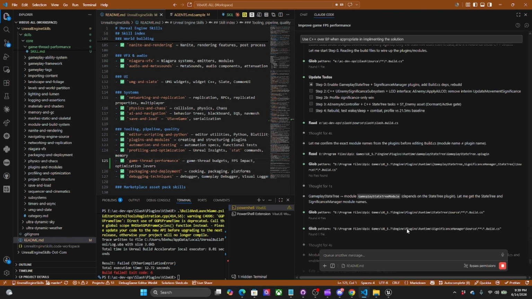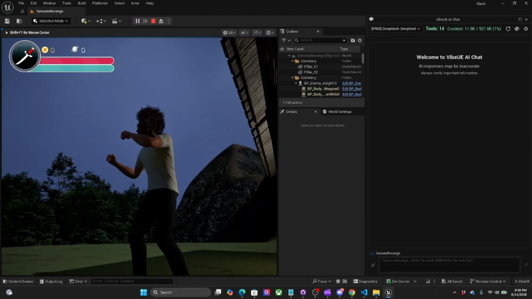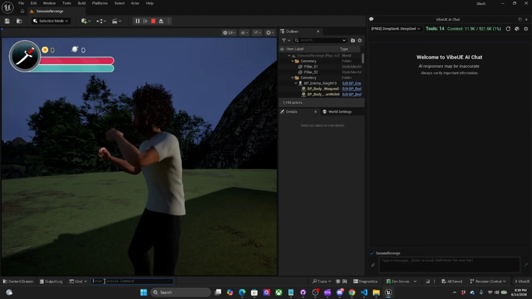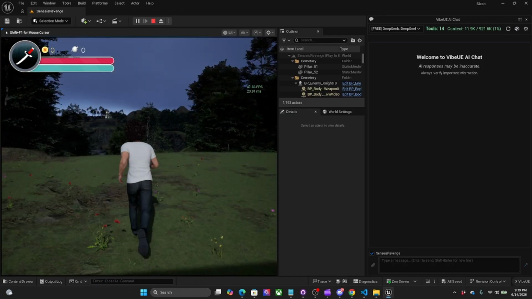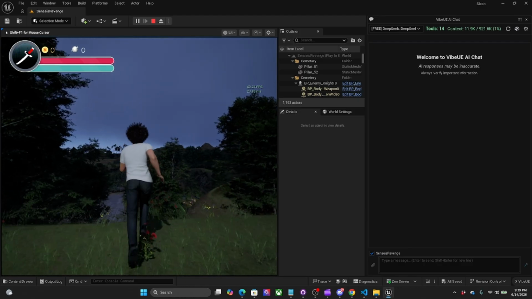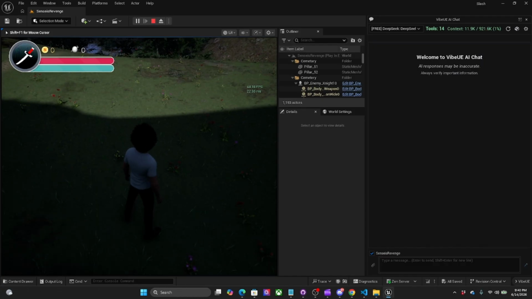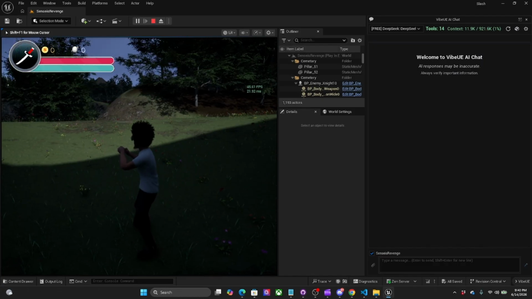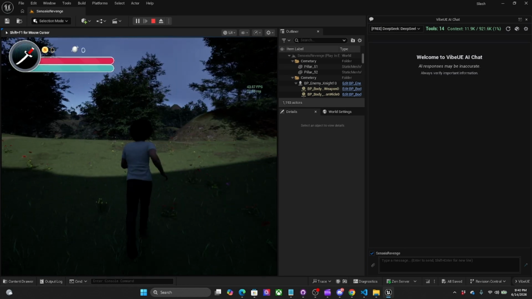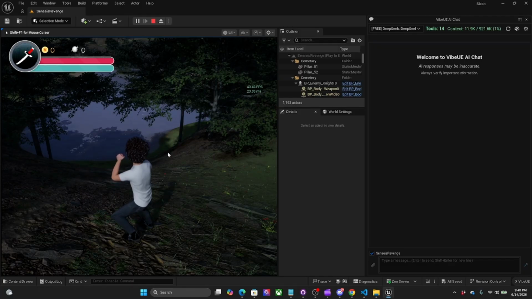I was at like 40 frames per second when I started. Now it's only a few frames per second better. If I stat FPS, you can see we're getting in the 42, 46s. It was in like the 36 to 40. Now it's in like the 40 to 45 range, maybe up and down a little bit. So it's better, which, that's a 10% improvement, right? And that's only over a couple hours. I'm hoping when it does this big thing, that'll help even more.